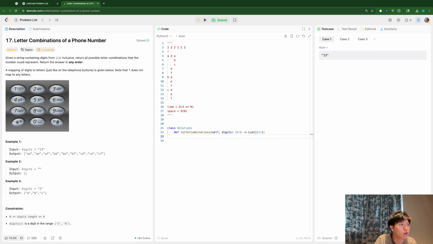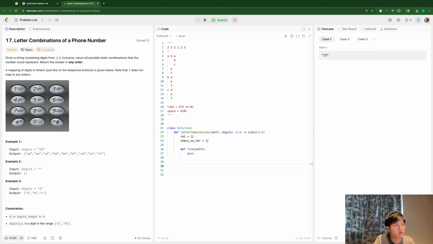So for backtracking, I will define the returned array, and this is the current string.